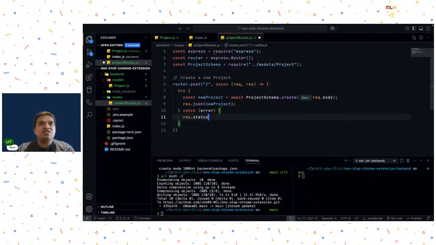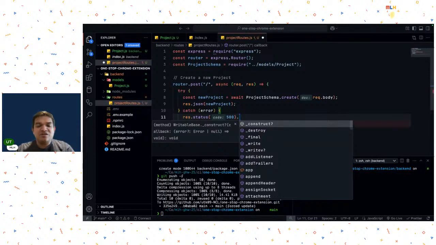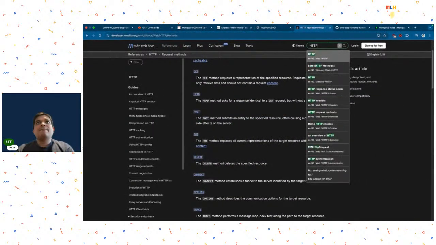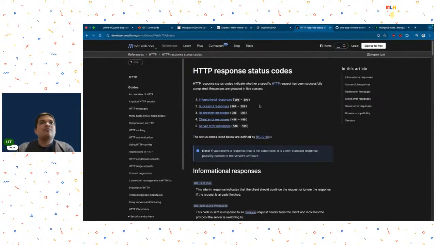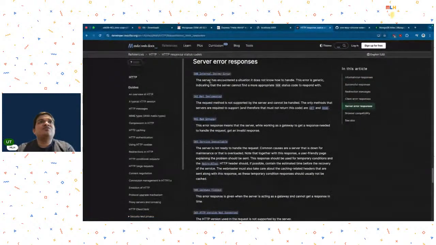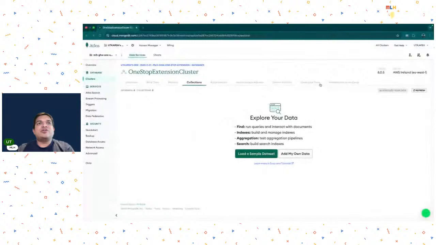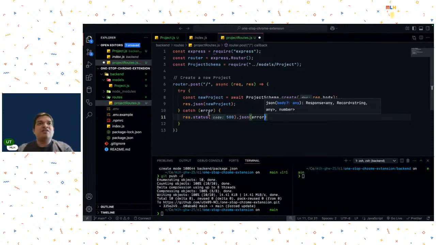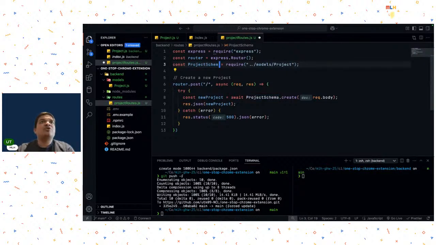And if there is any error, then we will send the status code. So res.status of 500, that is error has occurred, internal server error. I think 500 is... Yes, server response 500, internal server error. Okay. So I'm going to keep it simple and just say, oh, an error has occurred, internal server error, and this variable gets passed here. Also, I think this project schema name is too big, so I'm going to shorten it to just Project.